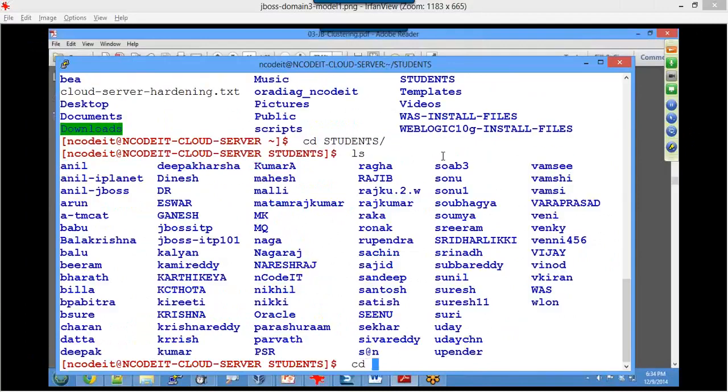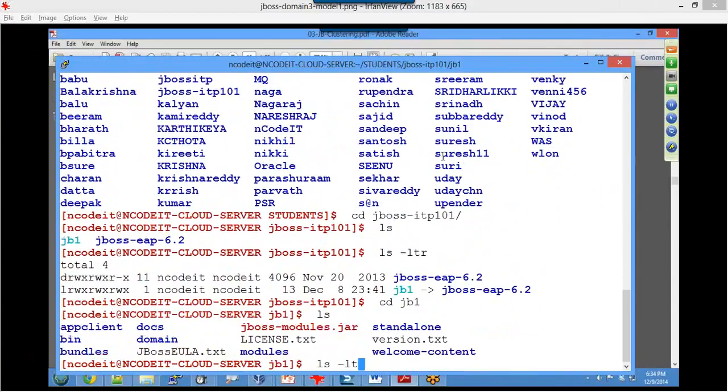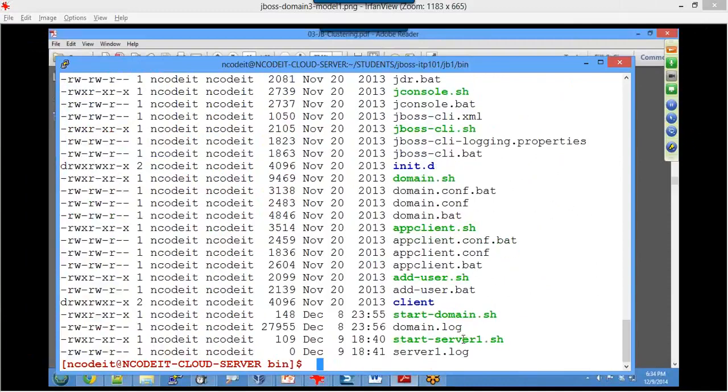So let's go to the location where we have installed JBoss. This is our JBoss, and we have also created a wrapper script in the bin directory already.